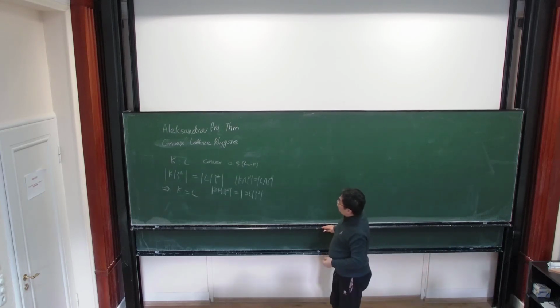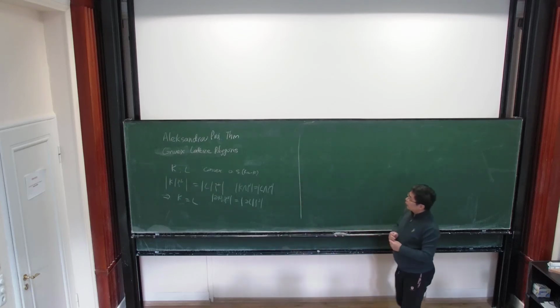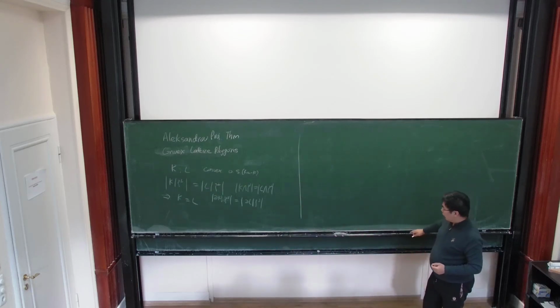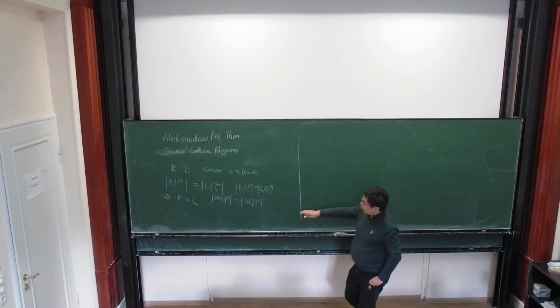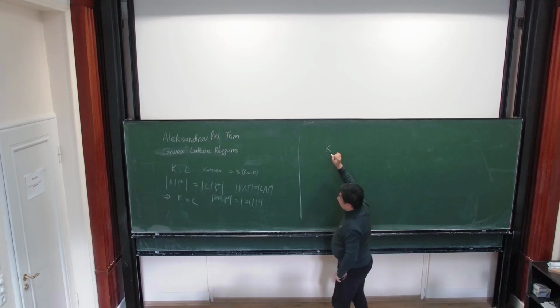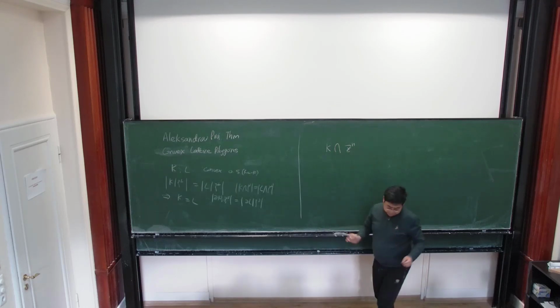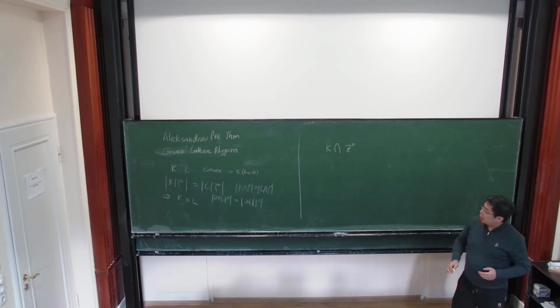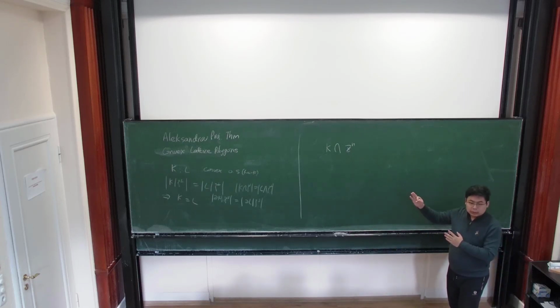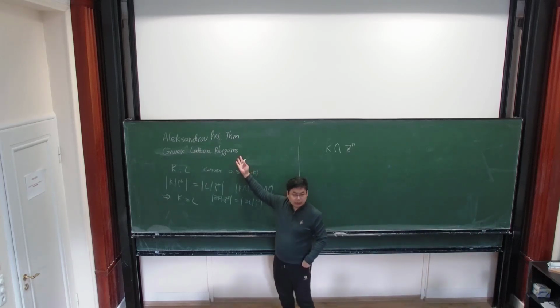And now we'll go back to the discrete things. How about the discrete things? Those are convex bodies. And how about if you have convex bodies and you intersect with the integers? This always gives you a polytope. The polytope is called a convex lattice polytope. And we use polytope because it's two-dimensional.